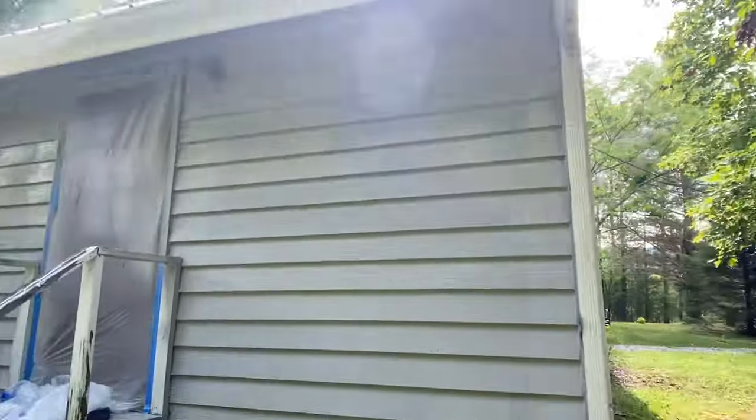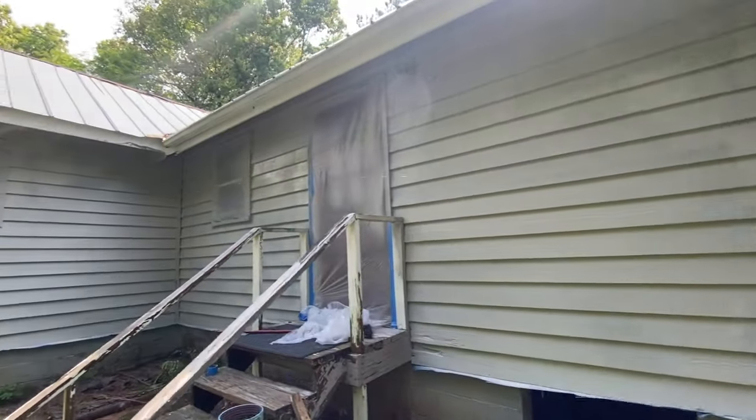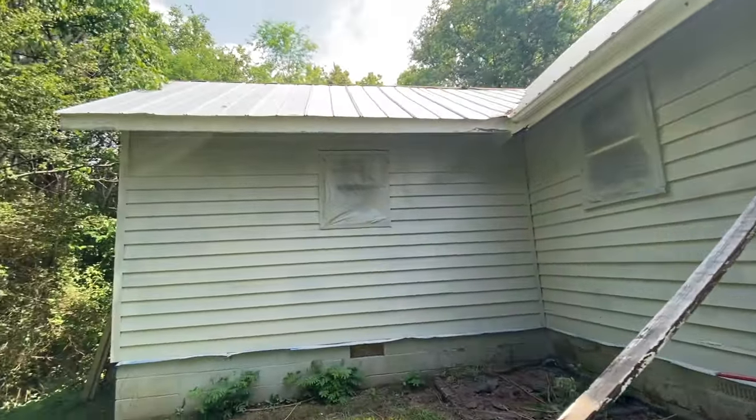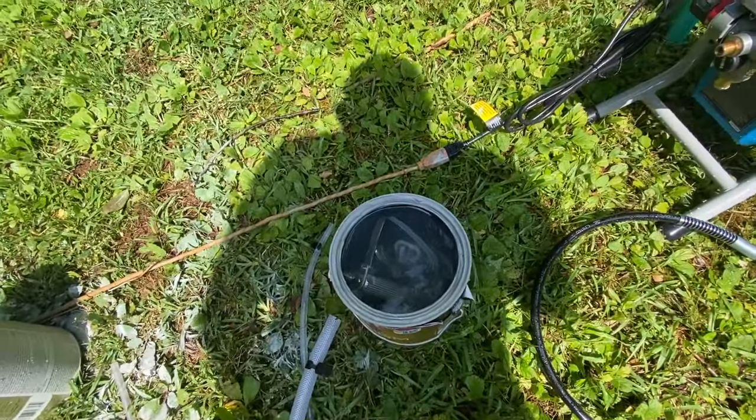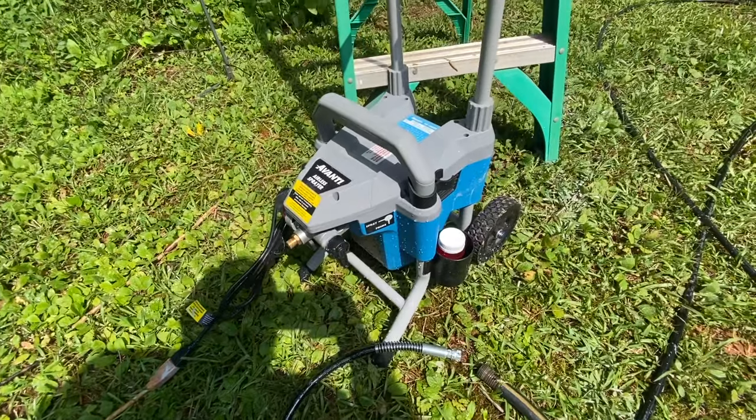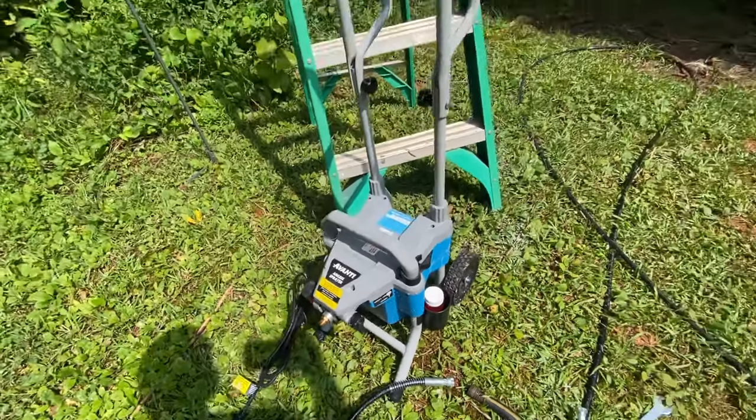So it was a real good day here at the B&B today. I'm fixing to head out to Home Depot to get some more paint because I ran out. But I love this sprayer, man. It makes my life so easy. Check it out. Man, she looks so good. We got the sprayer all cleaned back up. Got that soaking in the water while we go to Home Depot. Got Mr. Avanti APS1 cleaned up.